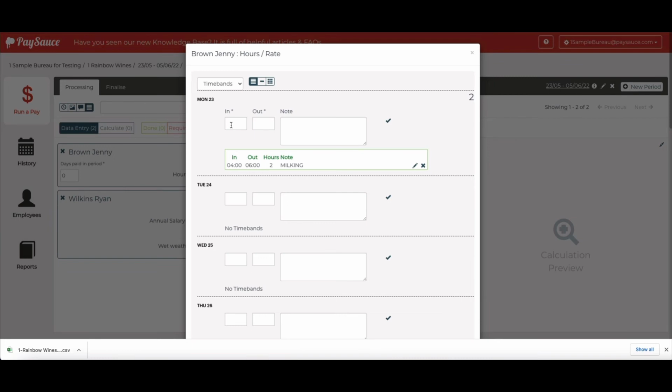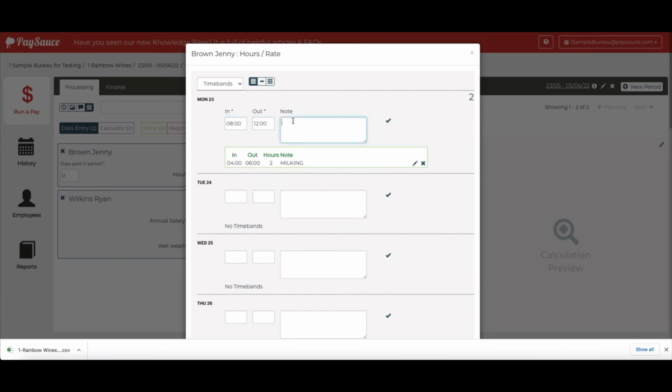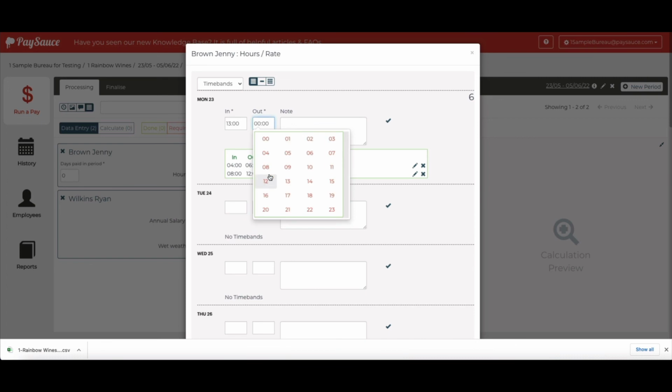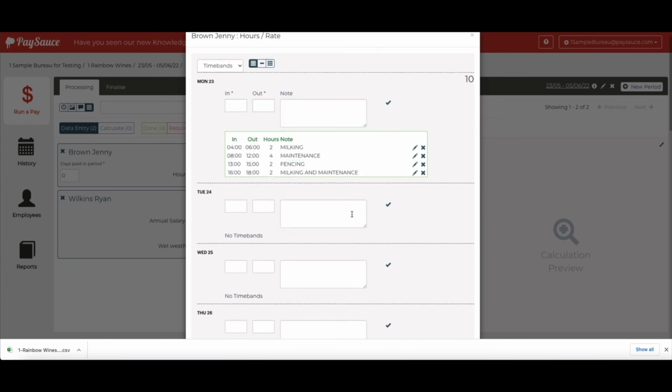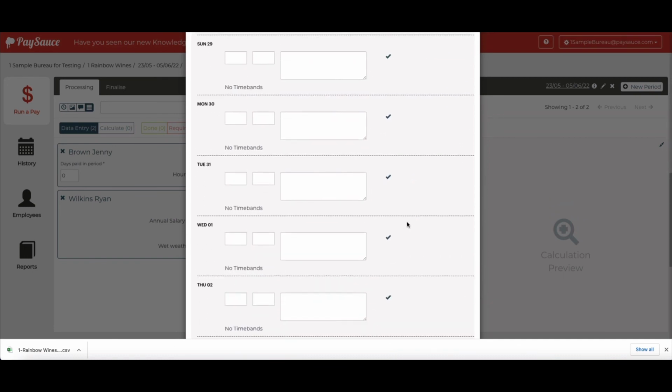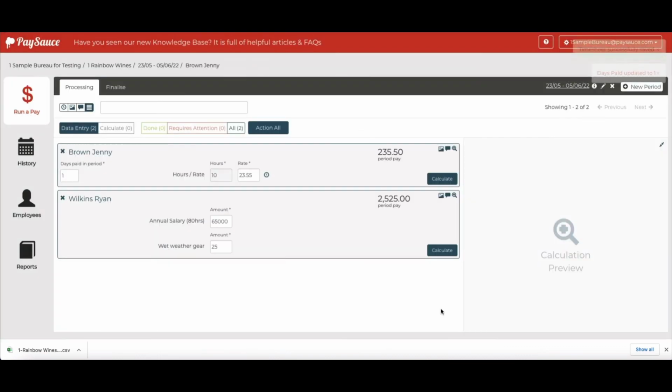Then she went back again later in the morning, back to the inbox. She came back at 8 and she finished at maybe 12. We'll say she was doing maintenance, like that. You may not need any notes recorded, but it's there if you do. And Jenny can record these notes easily on her phone app. Scroll down and click Save.